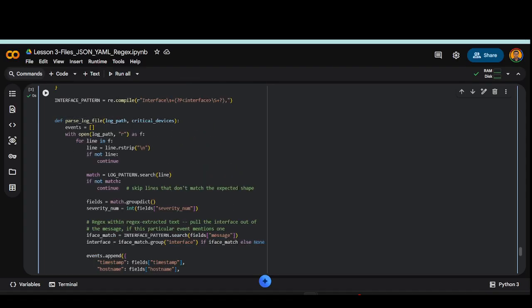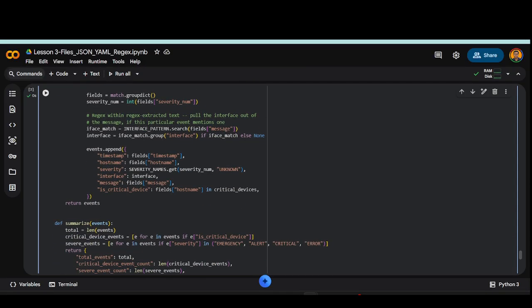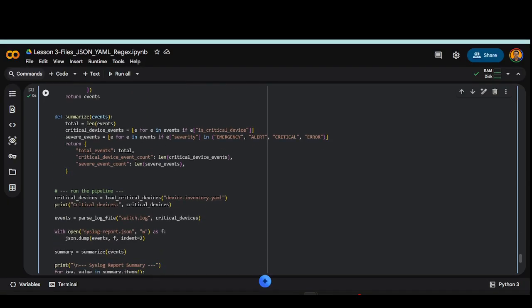Then I am parsing the log file here. I've given it the log path and the critical devices list, and based on it, it is giving me all the details from that log file. And here I am doing the summarization.